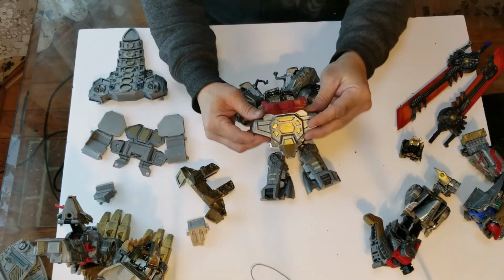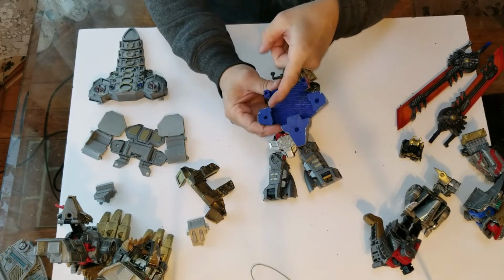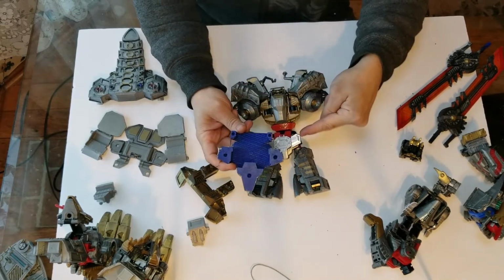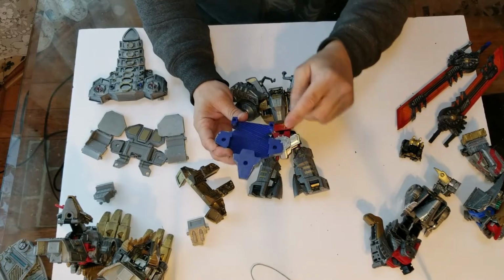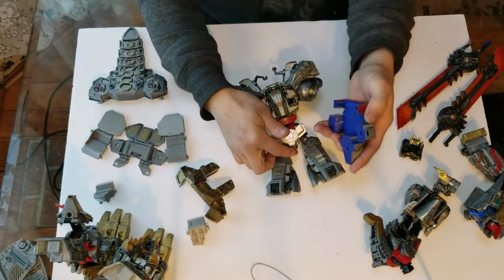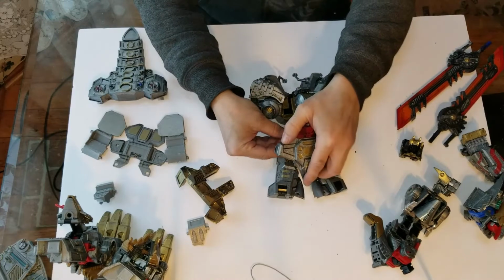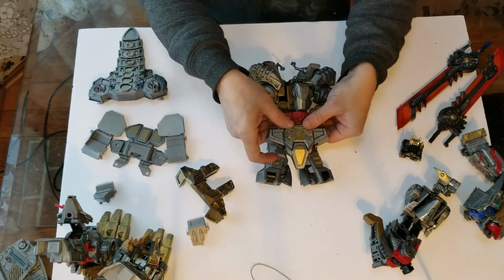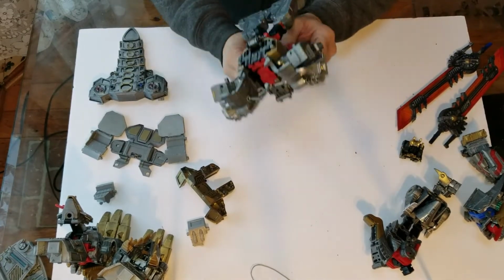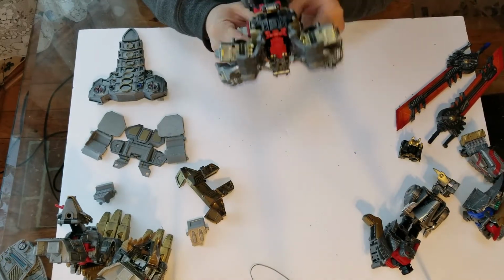For our skirt piece here, underneath there's a small tab right there, another tab there, and another tab there. These two tabs are just going to catch here, and this tab is going to catch underneath there. So what you want to do is start by bringing it up and get this tab caught over the back of here, and then snap the other two tabs into place. So you go like that, and then bring it down, and then get the other two tabs into place, and they just catch and they're held in by friction, just like that.